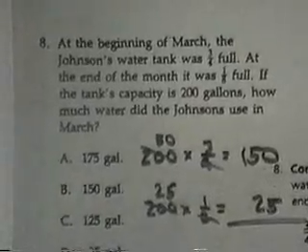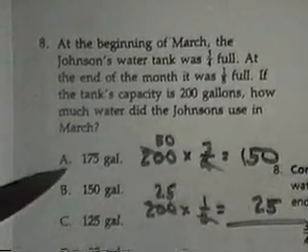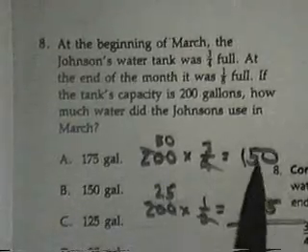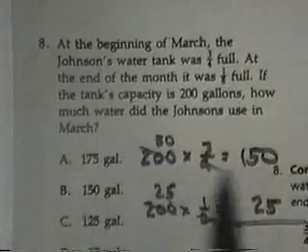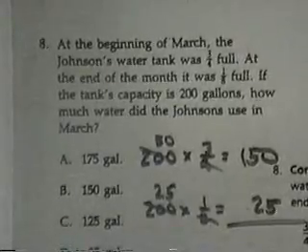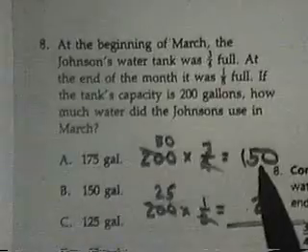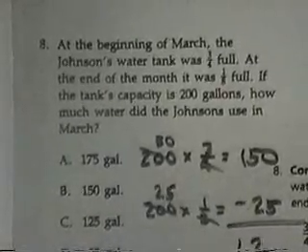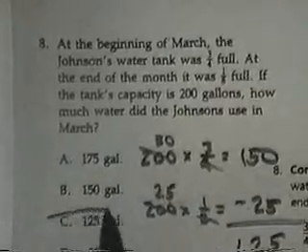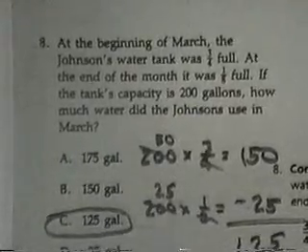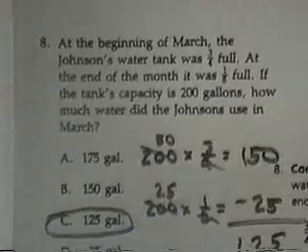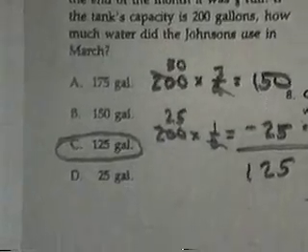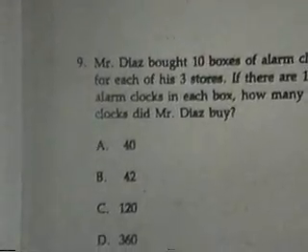Now, what do we do with those two numbers? And again, if you notice the answers over here, they have all the numbers that we could think of. If we added these, we'd have A. If we just took the top one, we'd have B, and so on. So we had this much at the beginning, we had this much at the end, so if you subtract those, you get the correct answer of 125 gallons. But just read the problem and think what you would do if you were there working the problem. All right, next example.